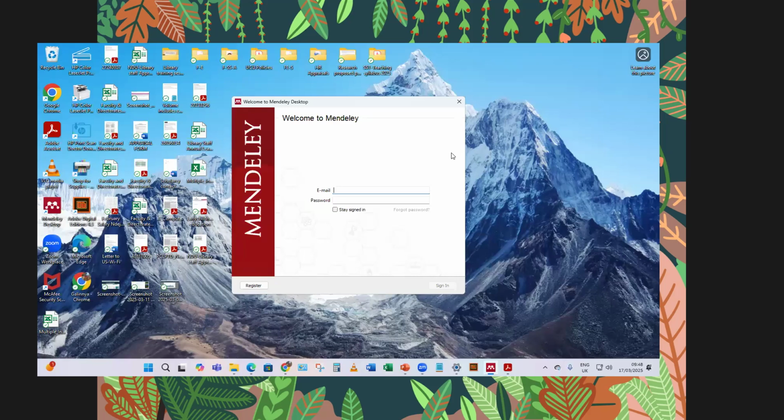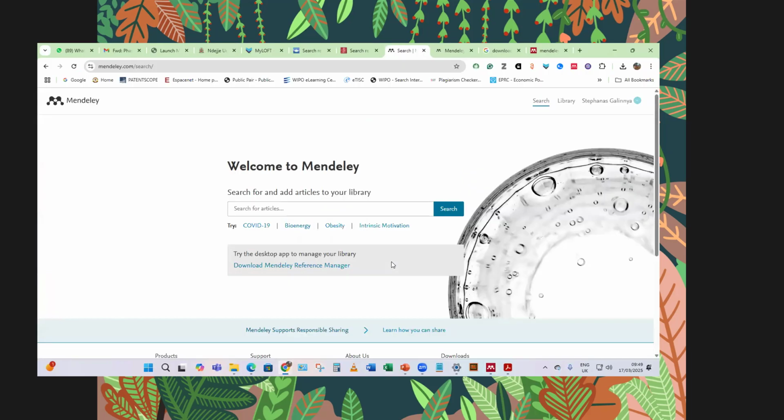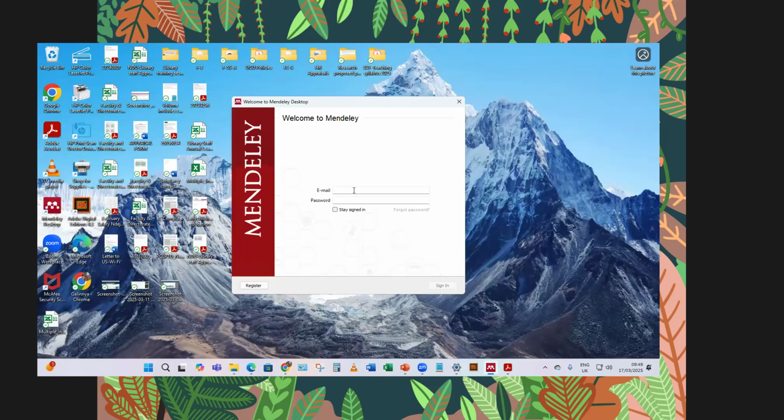Now, when we are here, let's transfer all our online login details, the email and the password from our online account, and insert them exactly as they were there.